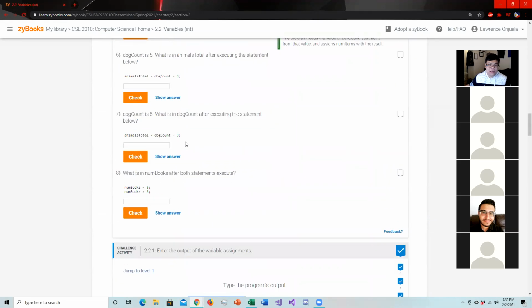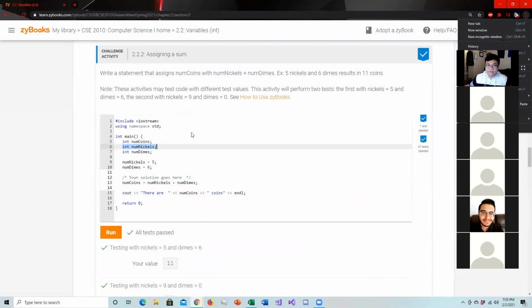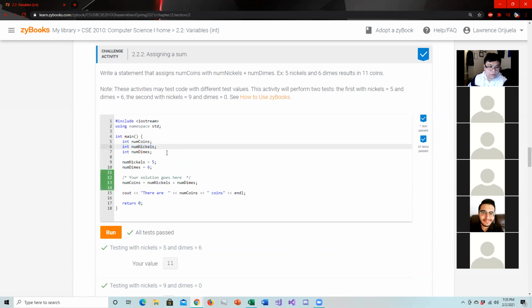For example, like in this program, in line 6, we said int numNickels. This is the declaration, right? Let me type here. I was going to put a comment there, but anyways, this is the declaration and this is the assignment.